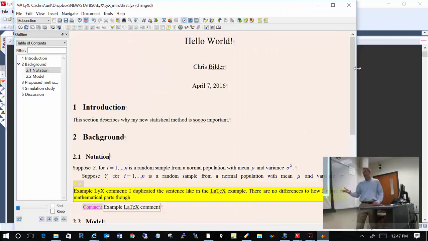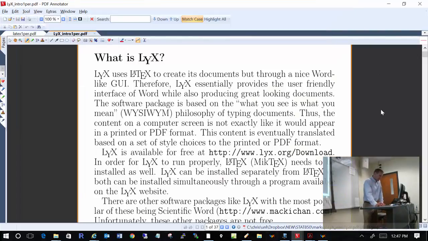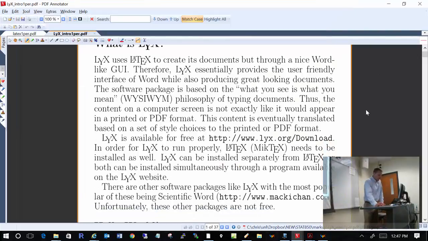And so what you see is what you mean is based upon the idea of, well, I don't necessarily always want to stop my line there. Just arrange the text, arrange the words so that it looks nice in a document. That's my basic definition or understanding of what you see is what you mean.